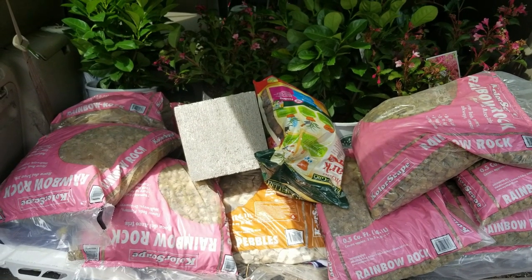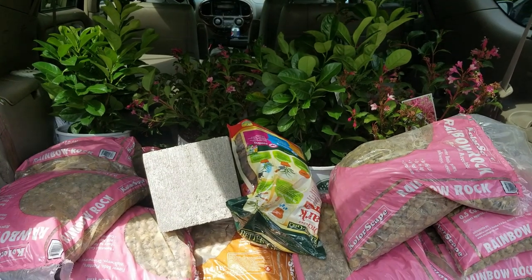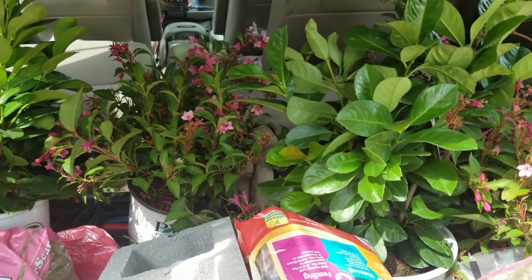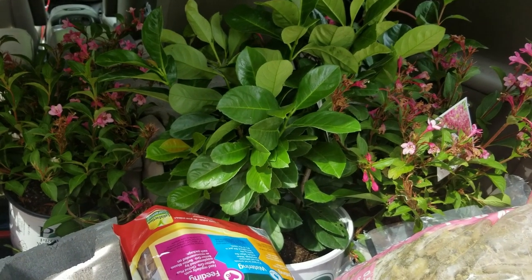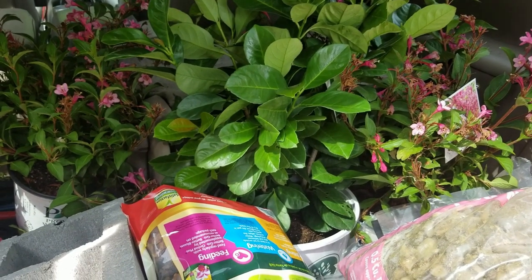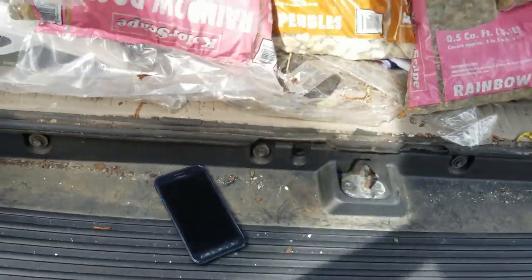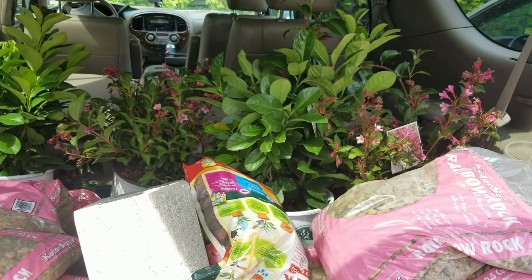Got a few bags of rock, so at least I can get some stuff done. Just a few plants. The Wigelias were things I had planned on getting, so there were only two impulse buys. Not too bad. Typically not a great thing to do with plants — you want to read up on them first. But I was like, these are so perfect, I'm going to grab a couple now, do some reading, hold on to the receipt. If they're not going to work the way I want them to, I'll take them back. And if they turn out to be as perfect as I'm hoping, I'll get some more. Whatever it takes to justify the plant purchases.